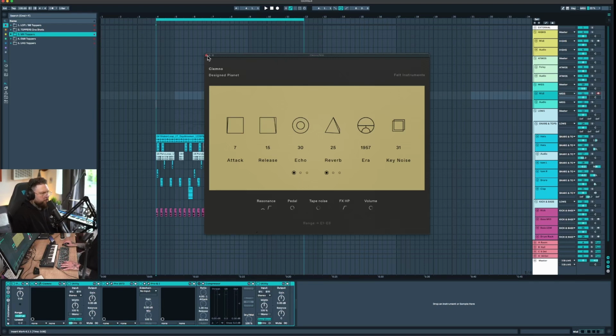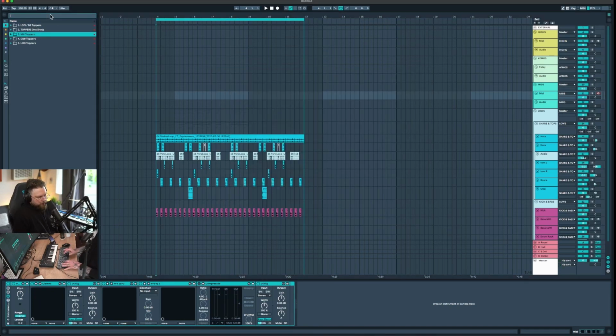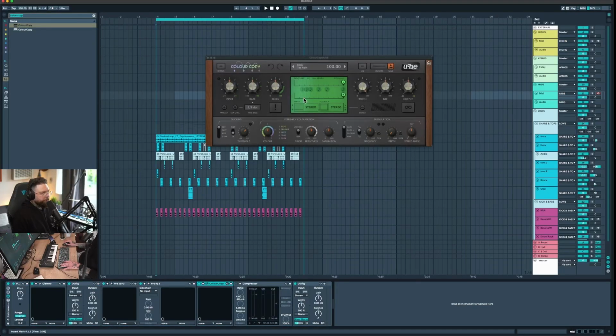Anyway, I digress. So just a little bit of an attack, taking the release down so it doesn't go on forever. I love the effects on these. They're really cool. This is just the actual plugin's effects. But what we're going to do is get something that's got a freeze delay, like Color Copy, something that I bought recently. So might as well get my money's worth while we're already on there. Great. Let's crack on with that.